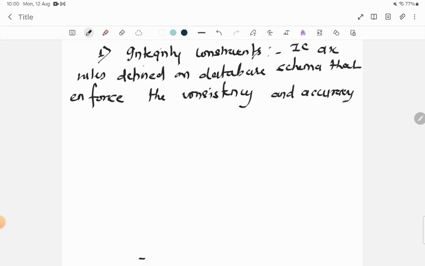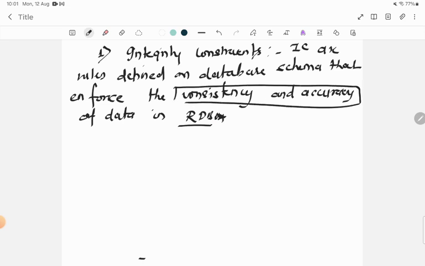Remember this word, okay? Consistency and accuracy of data in relational database. Okay, RDB we can say, relational database. Remember these two words, it is related to the consistency and accuracy of the data in a database.